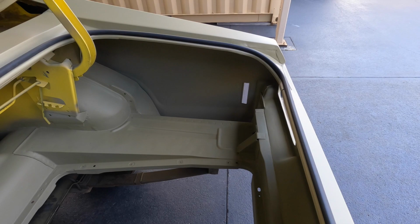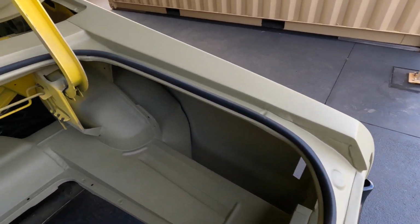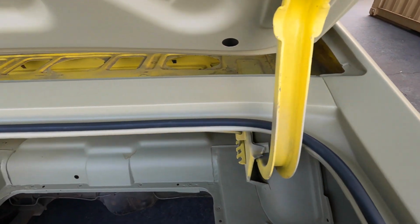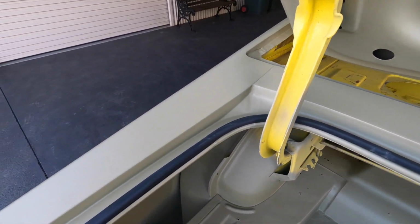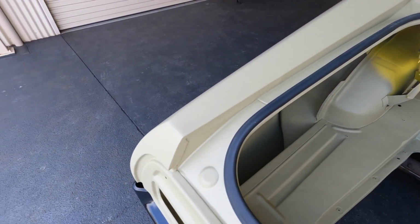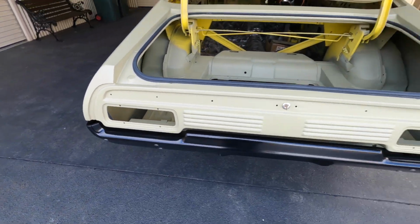All cleaned up. Still a few bits and pieces to sort out with the primer. A few little nicks here and there, but all in all, looks pretty good.